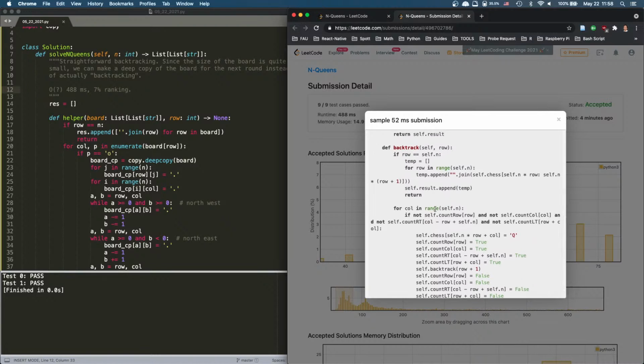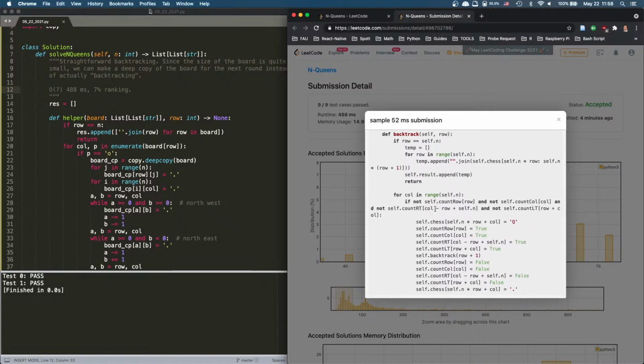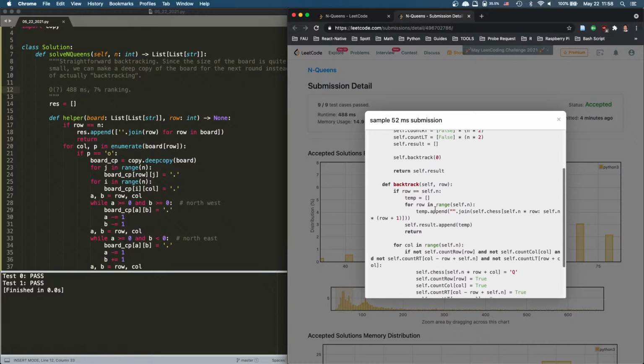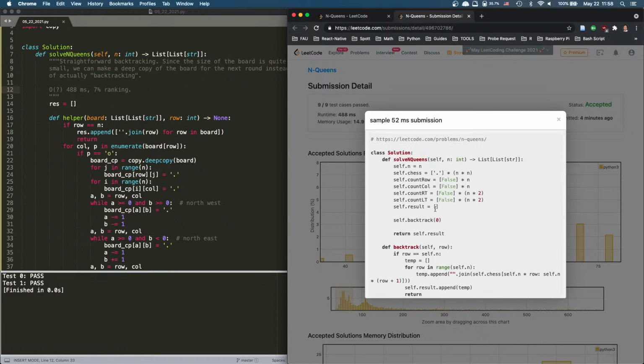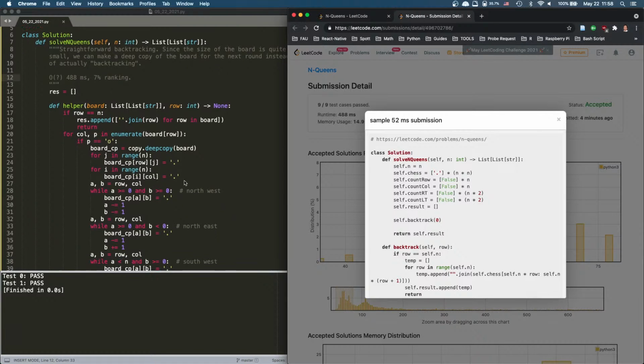What is this? I can see one reason, right? Why mine is bad is because of the copy. We're doing a copy. Maybe we can try it without the copy.